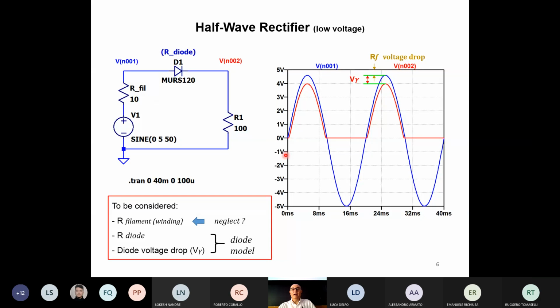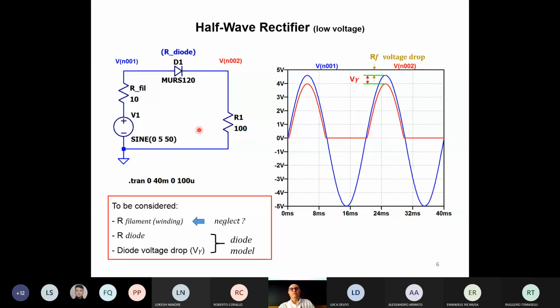And what I can see here, just look first at the blue line. The blue line has a negative peak voltage of -5, but has a positive peak voltage below 5. Why? Simply because we are measuring the voltage after the winding resistance. What happens is that during the positive peaks, the diode conducts, so there is a current in this loop. The current in the loop will give you a voltage drop across the resistance. That's why the output voltage will not reach 5 volts anymore.